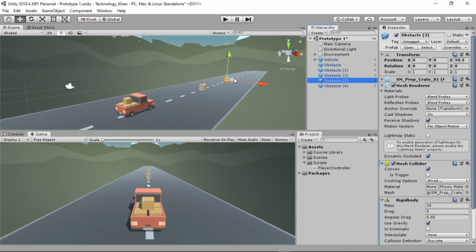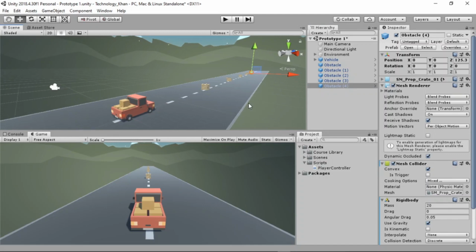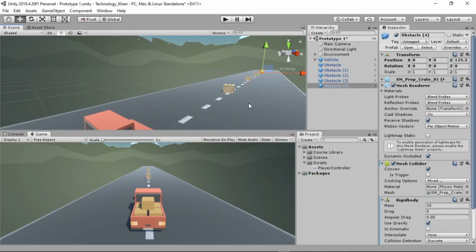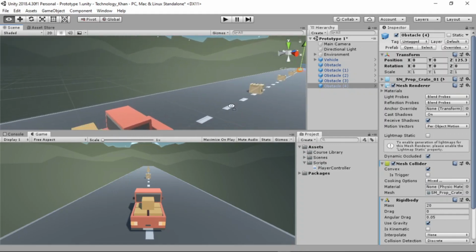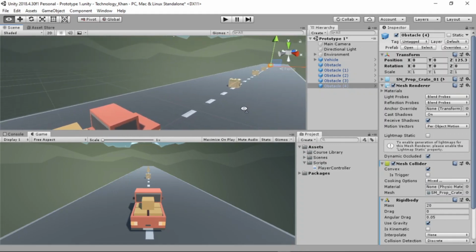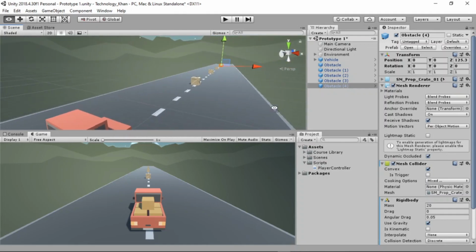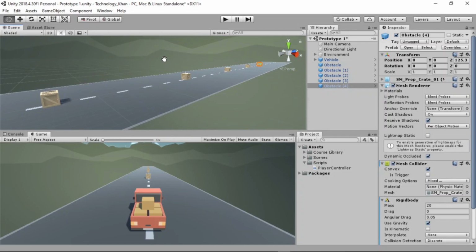I will move it to 100, and the last one, the fourth, to 125. Now if I zoom out, you will see that we have four obstacles on the road, and now it will be more realistic and it will be more enjoyable.